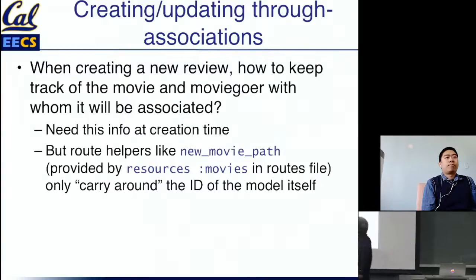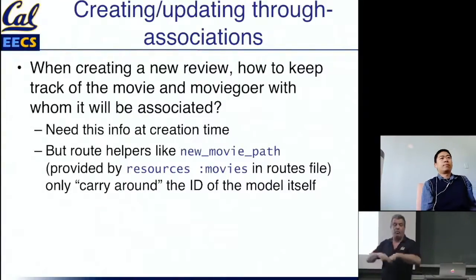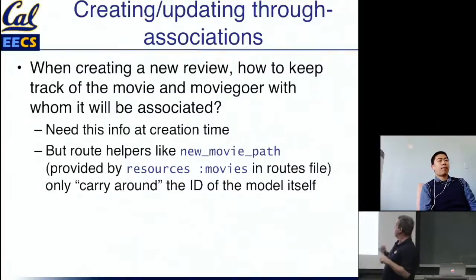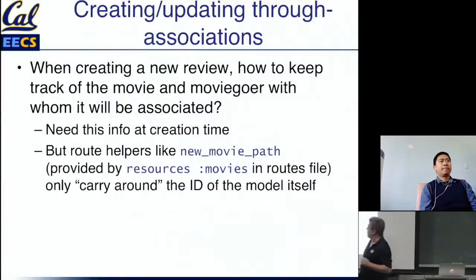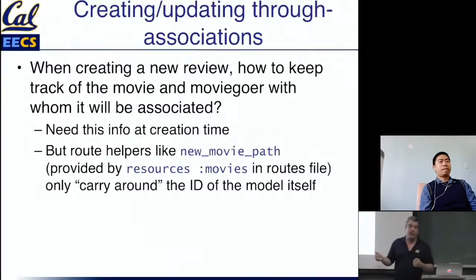So we already know that if we declare movie as a resource, we get route helpers like new_movie_path that will resolve to the correct RESTful URI. Remember that's that one line we can put in the routes file saying, please give me all of the standard RESTful actions on this object. But now life is a little more complicated because we would like movies to also be associated with other things. And it turns out that you can automatically generate routes and other support, route helpers, and whatever that mirror that relationship.